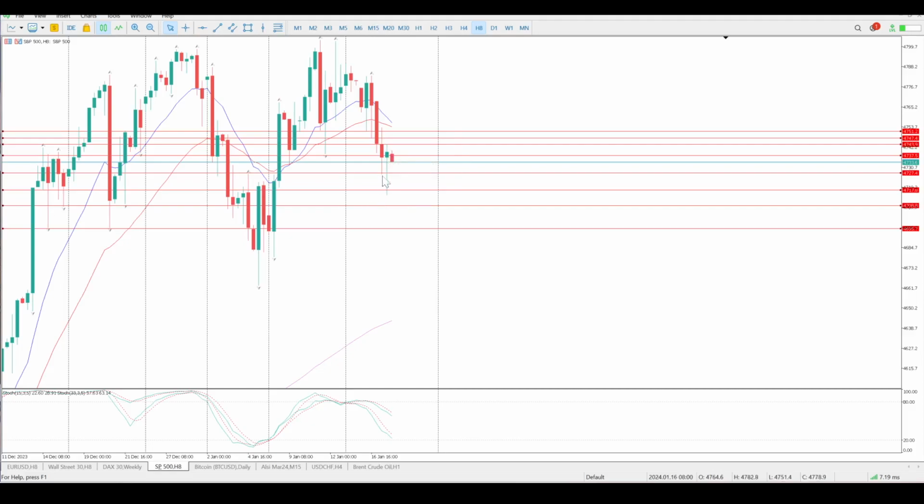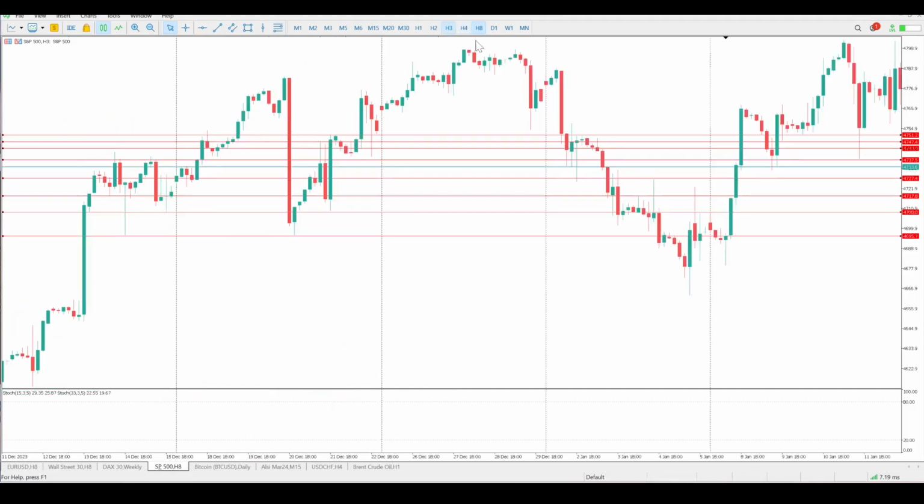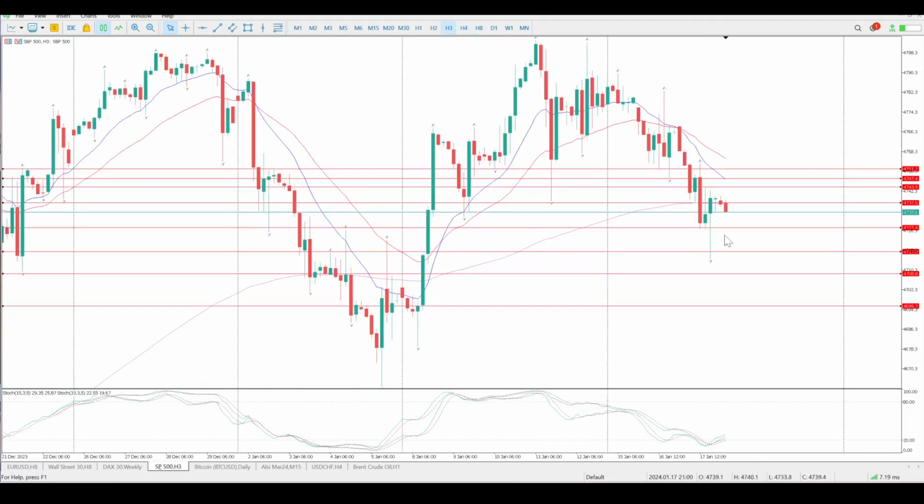So as far as I'm concerned, that pin bar is off structure, and if you look at the 3 hour, you do have more indications that this pin bar, inside bar, pin bar, that this is where buyers are stepping in. So I'd be very cautious of any shorts at the moment. So I'd rather be waiting for structure, for an indication that we need to start looking for a move to the upside. Just bear in mind we've got earnings season underway, and there are a couple of big earnings still to come out.